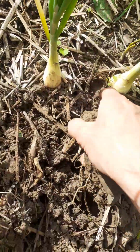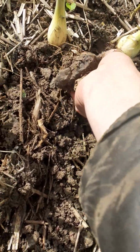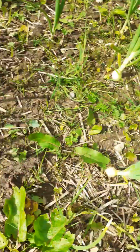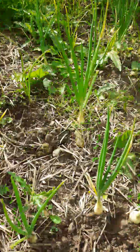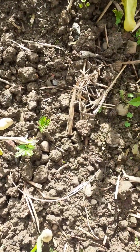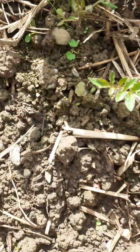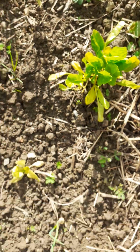Through it, and there's a nice onion there. Try to weed without damaging the outer layers of the onion. And there's another good onion. So the onions are doing well, but I need to go through it and then plant more seeds, more lettuce, more spinach, and then fertilize them. And then as the tomatoes come up, I can support them and take out the side arms. There's a big weed there.